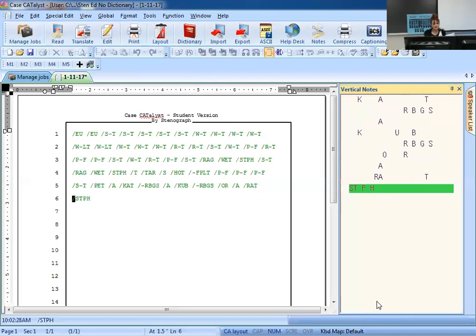So as a warm-up, make sure you have your machines connected. When I'm explaining the lesson at the very beginning, you don't have to take it down because it's fast. I want you to understand why you're going to complete a homework assignment a certain way. And I like to explain the lessons. It just helps a little bit. But now you should have your machine hooked up. You should always have it ready. Just listen to what I'm saying. And now that we're going to start, I'm going to start my dictation.